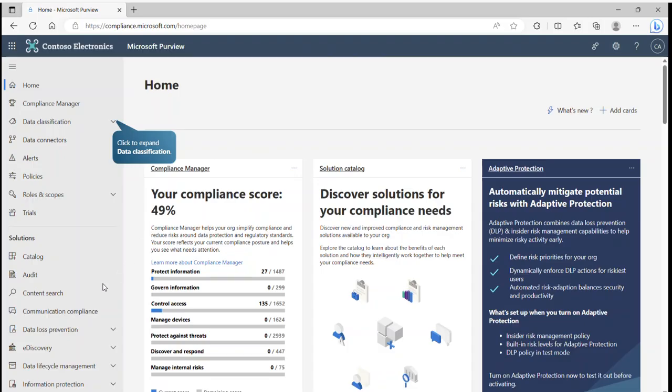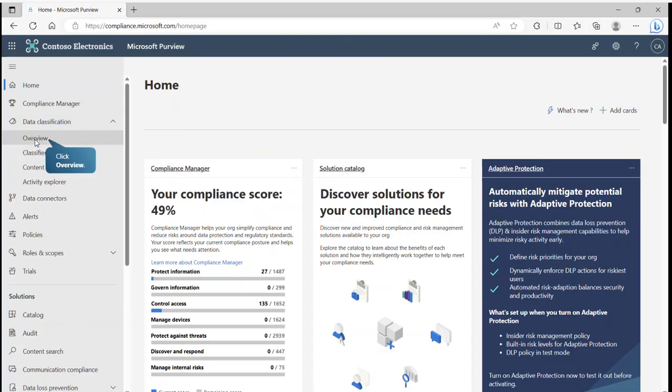This is the Microsoft Purview Compliance Portal, where we are logged in as a compliance administrator. To get started, expand data classification.